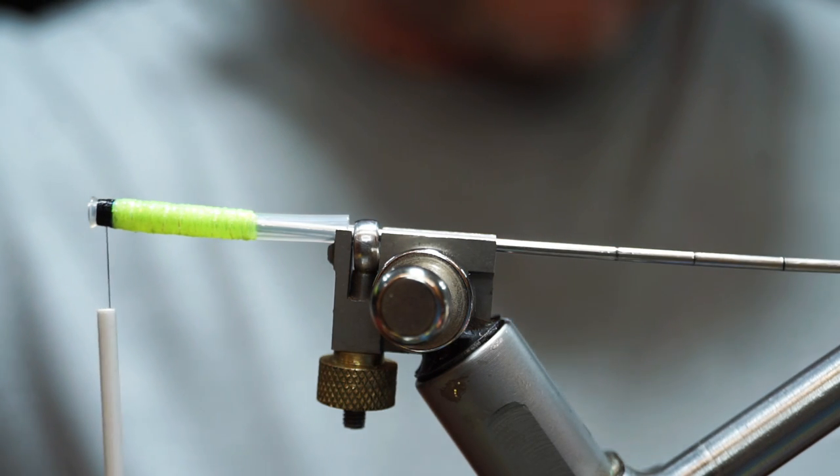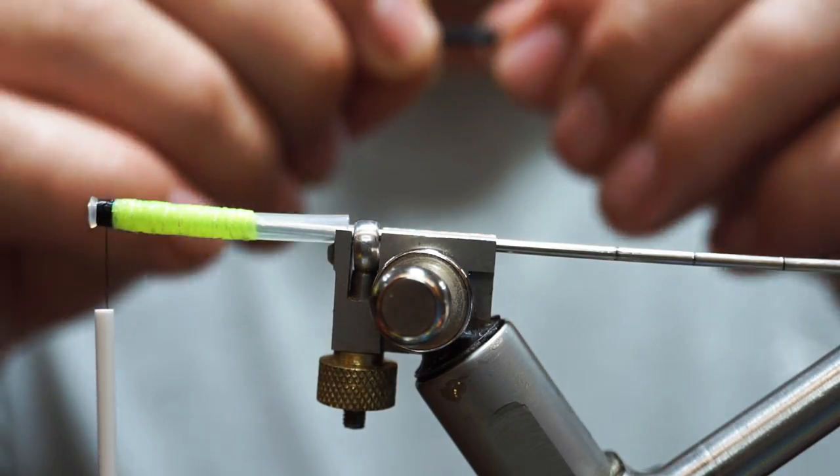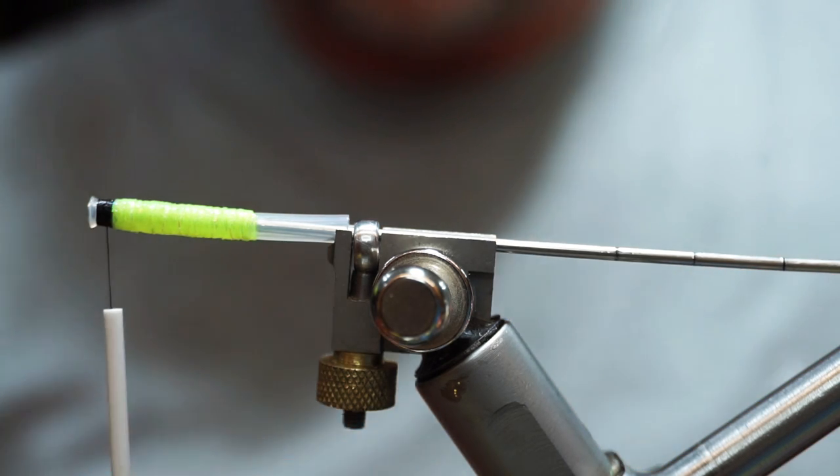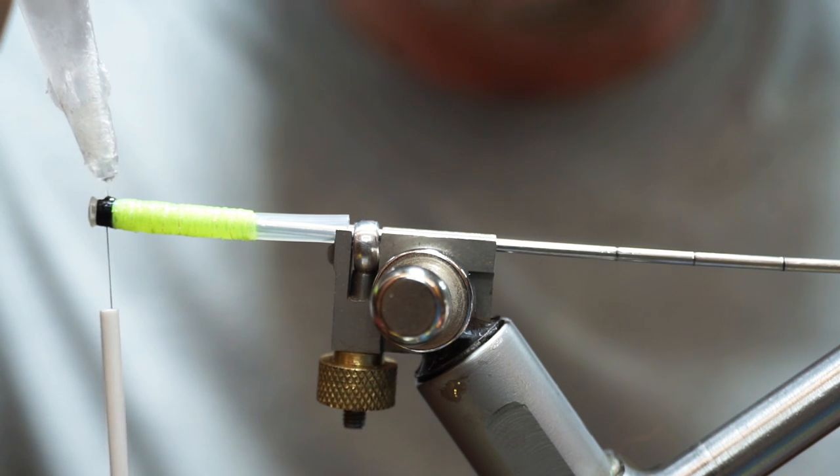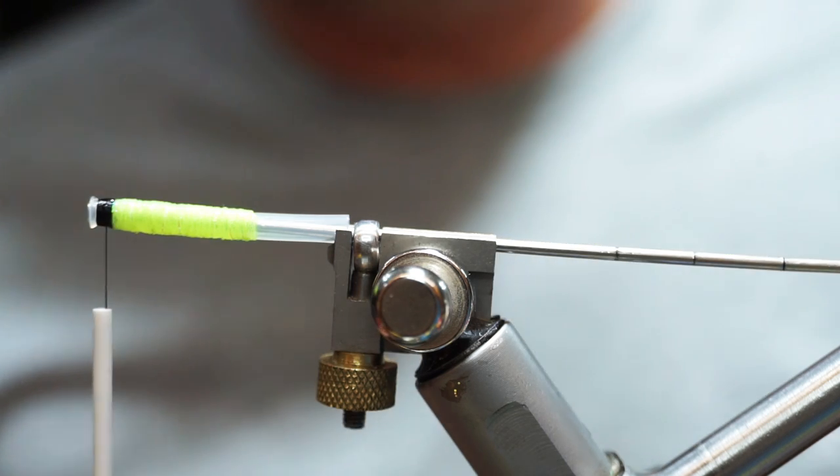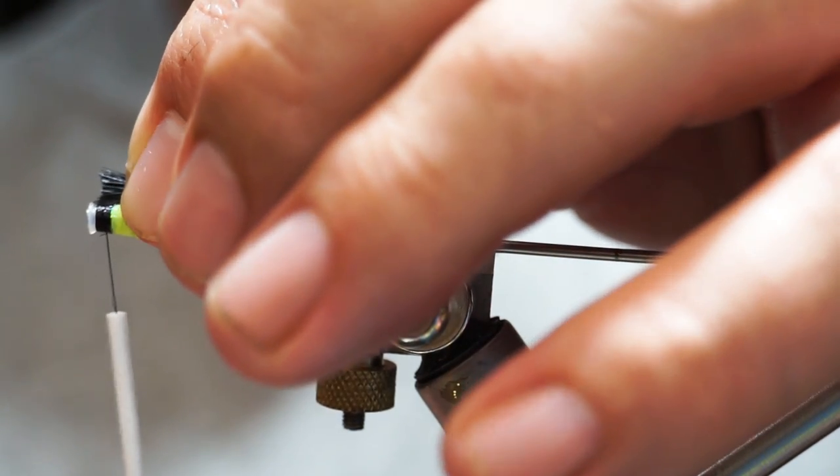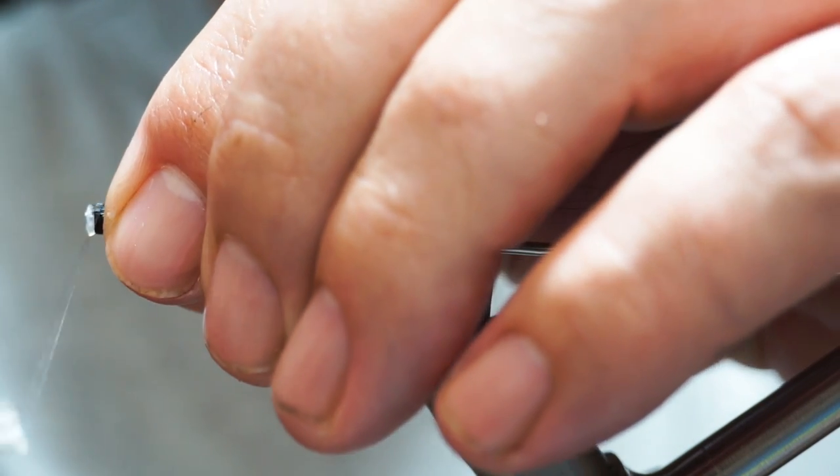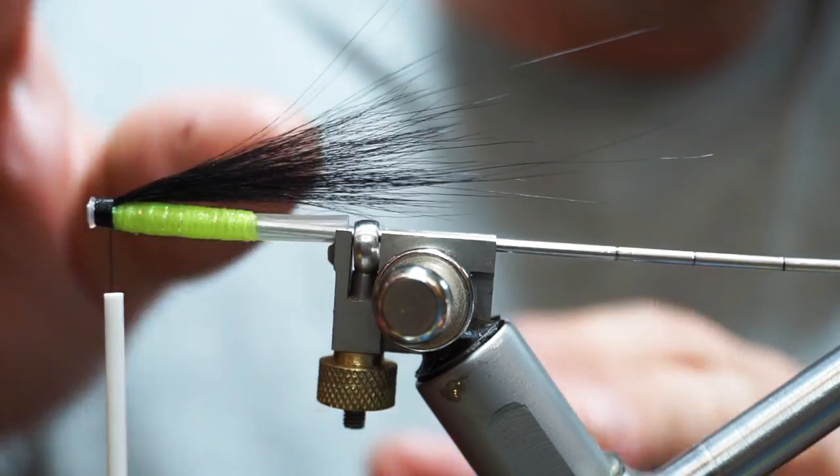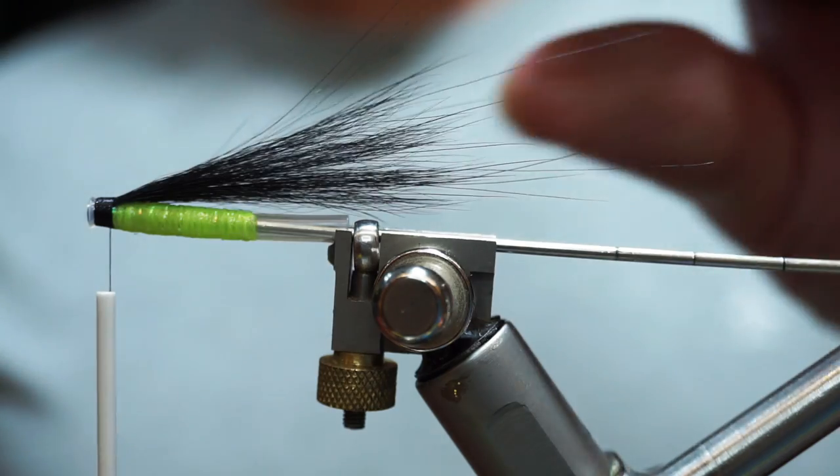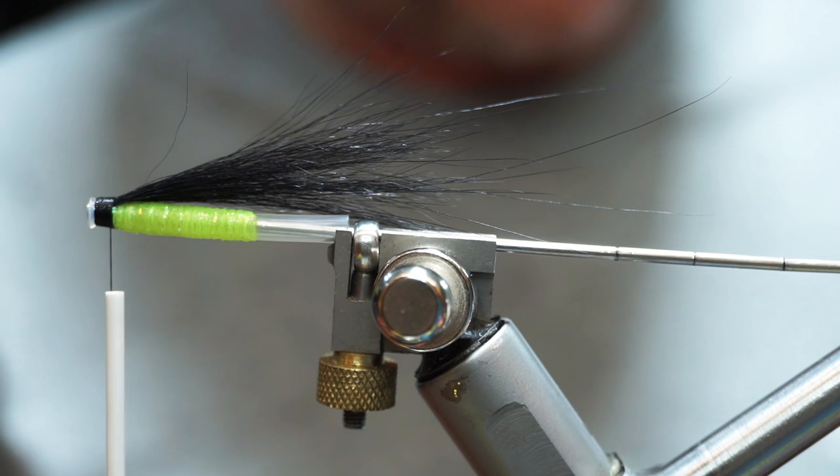The reason I've chosen that is that the nature of runner, the guard hairs on it, tend to be sparse and I think it'll just give it a nicer profile to me. It also is slightly stiff so it's kind of supportive in a way too. I'm just going to put a tiny little blob of super glue on top of the shank there where the wing is going to be tied in. Whereas sometimes you're trying to achieve a teardrop kind of shape or a wider shape, with this fly you're trying to achieve everything on top of the shank. I'm just going to set that down into that little blob and bind down onto it.